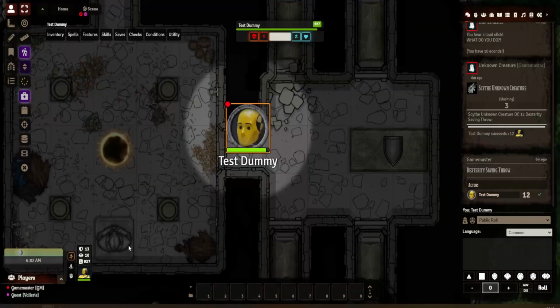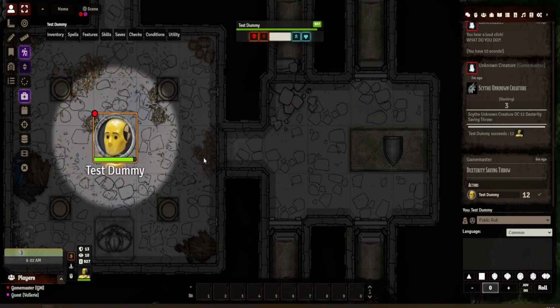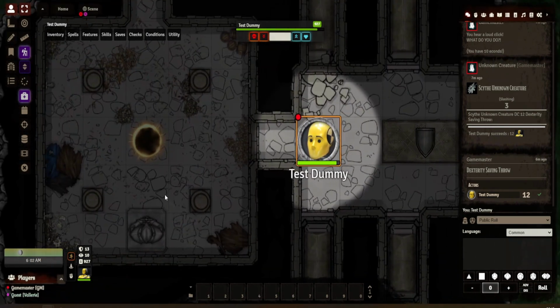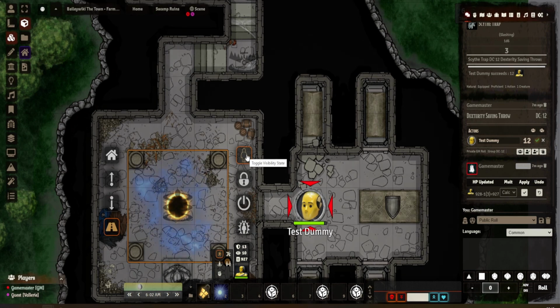So again, if we go here to test dummy, goes down, it will trigger. They move across, and then the effect has also been hidden as well. So you'll see here, if I click on this tile should now show as hidden, even though it was triggered. So it's things like that you can do.